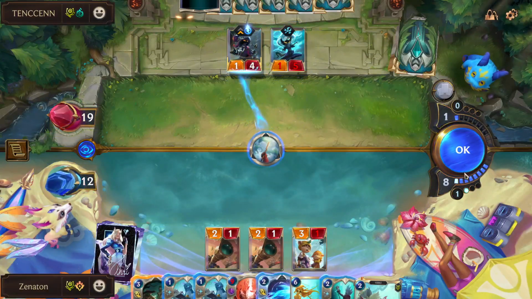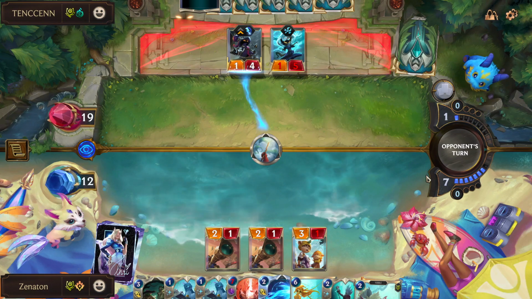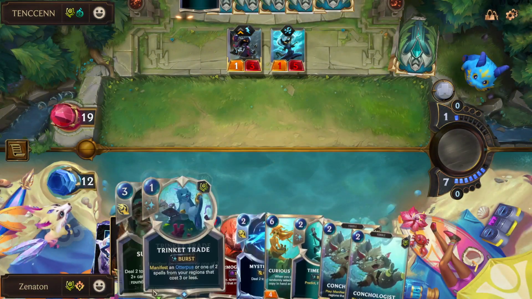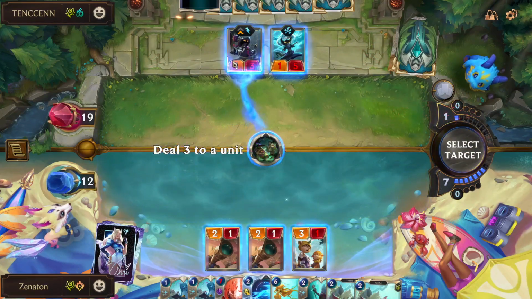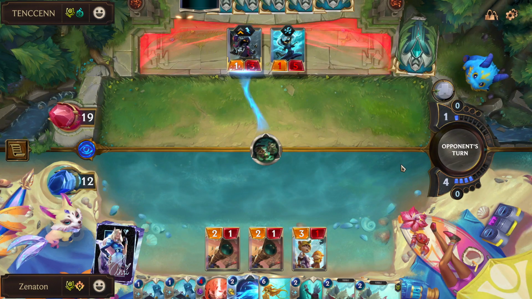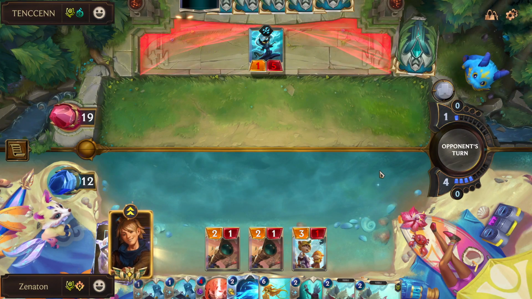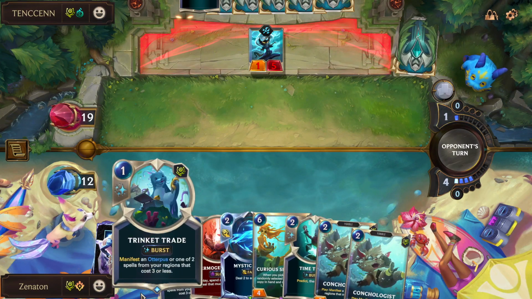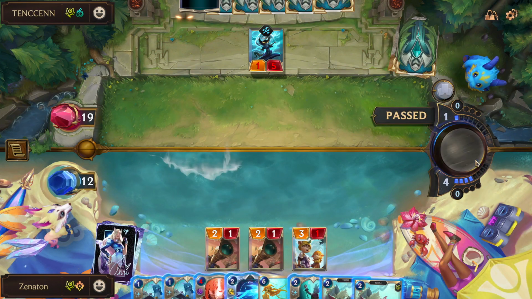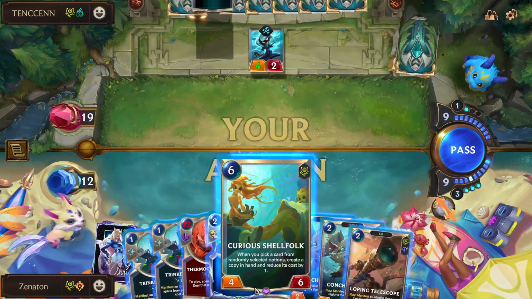So let's just see what I draw first. We're only going to burn 1 mana this way. We'll bank 3 of this 4 mana after I Sump Fumes Veigar. We've got this. And now I can just play Shellfolk and win the game. I kind of want to use one trinket trade now just to get an Otterpuss on the field so I can have a prank right away, but I'm not going to do that. Mostly because also my hand's a little full.